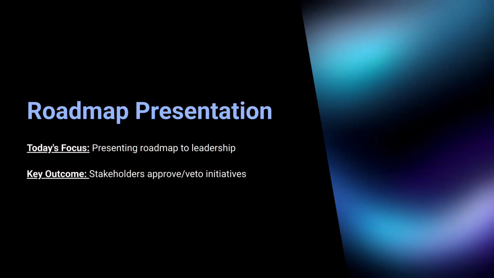At this stage, you've shaped a comprehensive AI roadmap, complete with timelines, budgets, and ROI projections. Today, we're going to focus on presenting that roadmap to leadership and stakeholders in an interactive session where each proposed initiative will be vetoed or approved on the spot if they're ready to do so. So in this module, we'll cover several aspects.